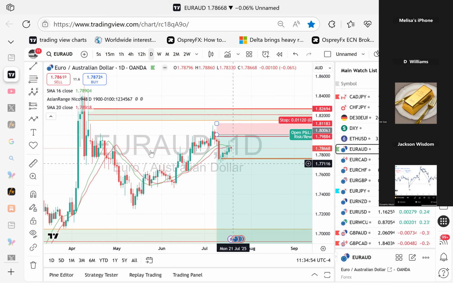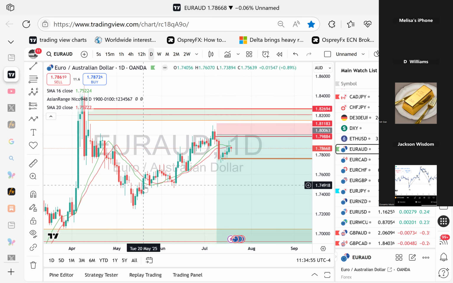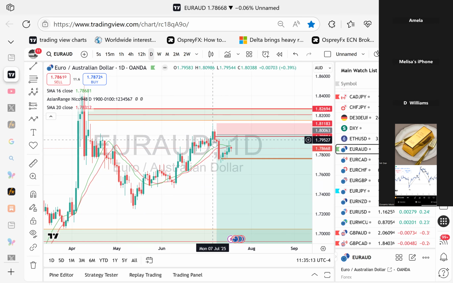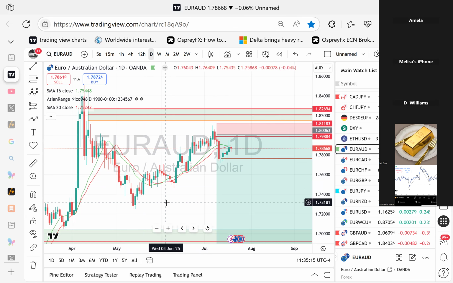So it's not about who sees the trade first, or who doesn't see the trade at all. Once the move happens, you can always go back and get an entry based off of what has already transpired. You don't have to be the first person in the trade in order to be the one that's making money.